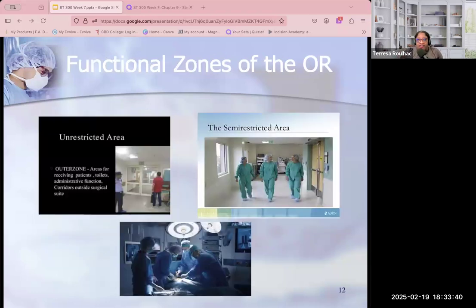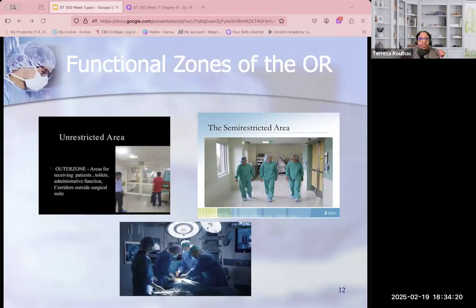The other thing that we have are unrestricted and restricted zones. And this is really important too. One thing about us as surgical techs is we're like our own group of people. All right. So we have our unrestricted zones. This is an area where personnel can move freely without any special attire. This is why I put in the waiting rooms, administrative areas. It's typically the entrance into the OR suite. A lot of times we have a card code. We do our card code to come in.